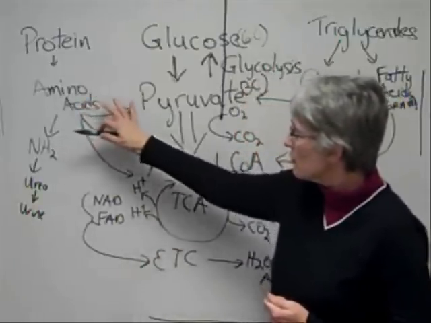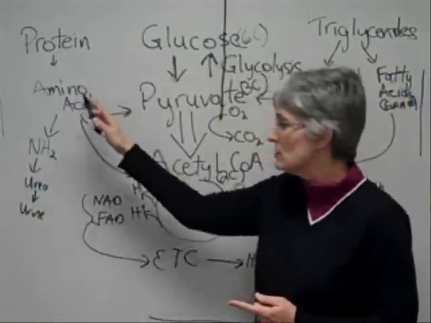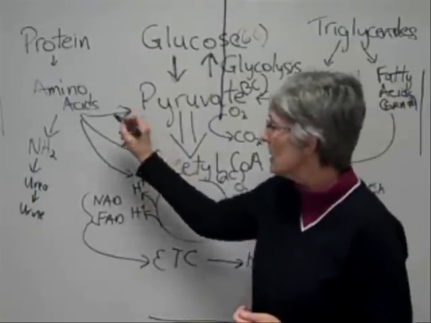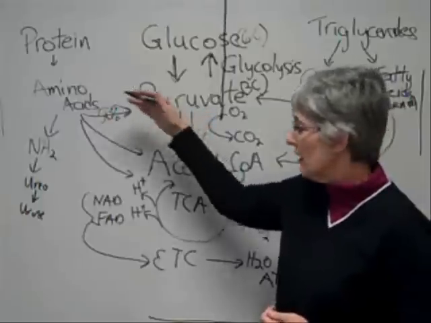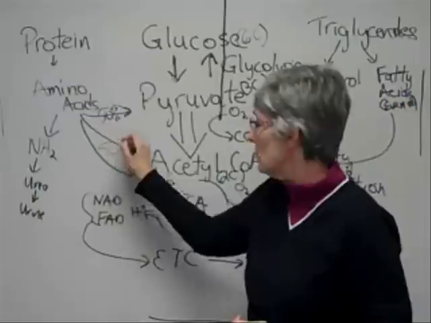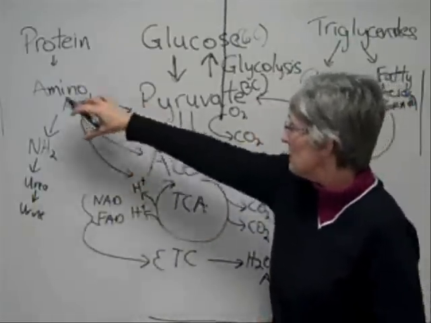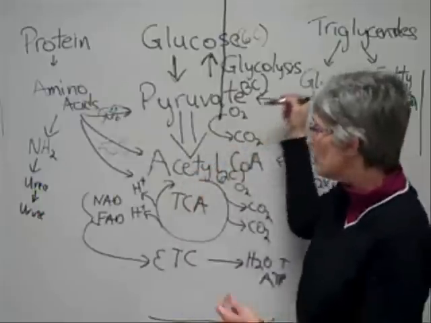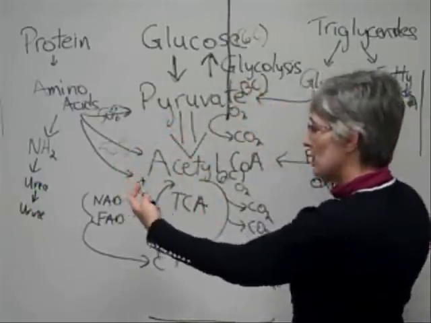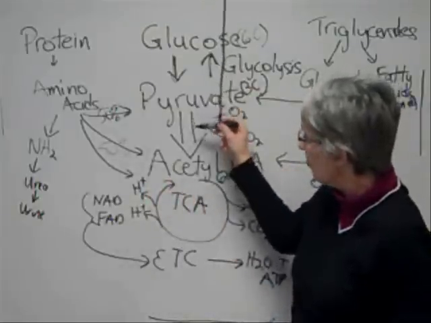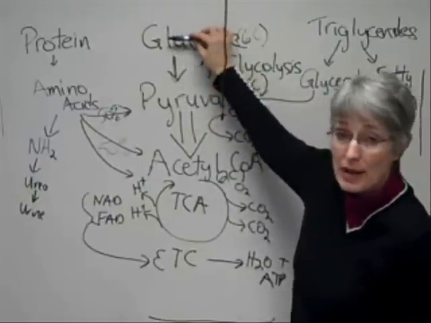But once we have that off, we're back down to the carbon-hydrogen kind of backbones of amino acids. From there, we're going to go through these same processes. There are 20 different amino acids, and each one of them has their own steps of this process. But generally, about half of them, we'll put 50%, go to pyruvate, and the other half go to acetyl-CoA, or directly into the TCA cycle. So everything gets here to acetyl-CoA, but some things go through pyruvate before they get to acetyl-CoA, other things come to acetyl-CoA directly. And that's going to be important later on, because we're going to look at those things that can be converted back to glucose.